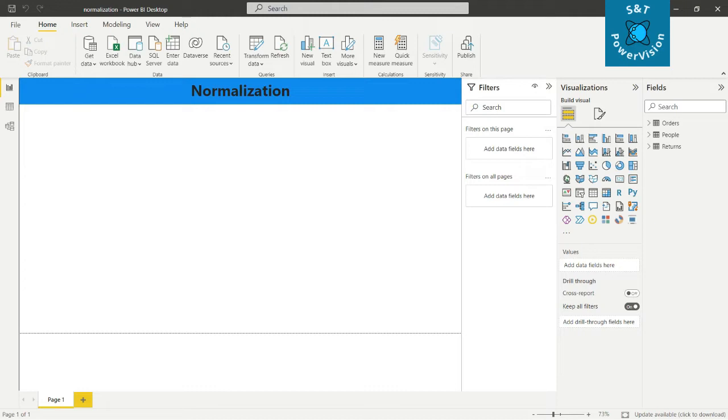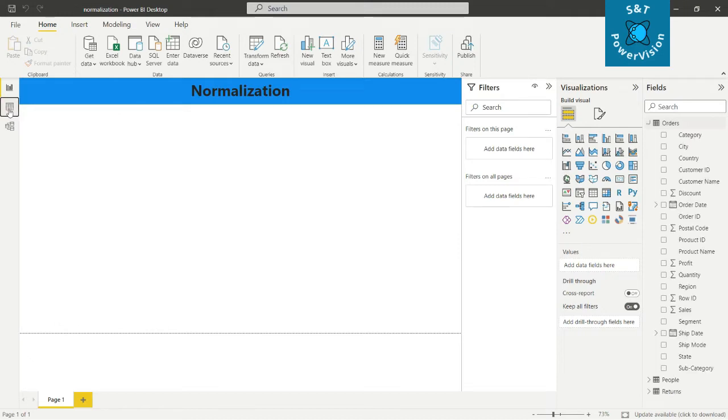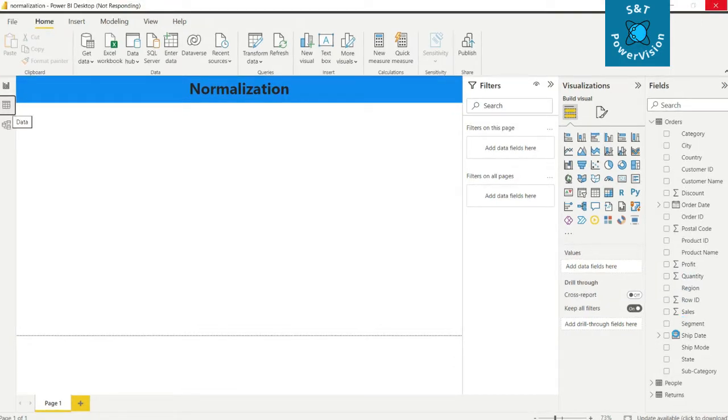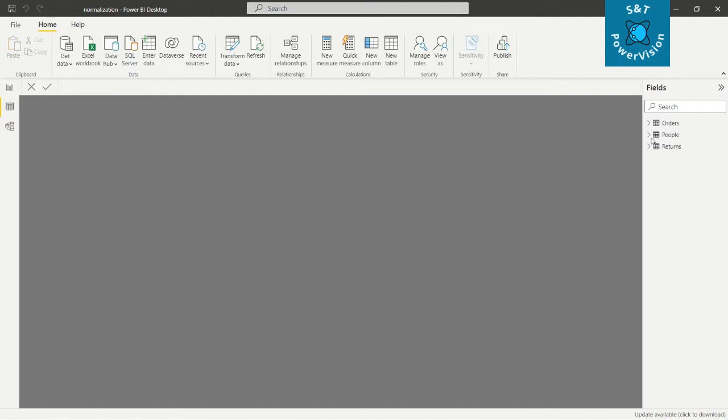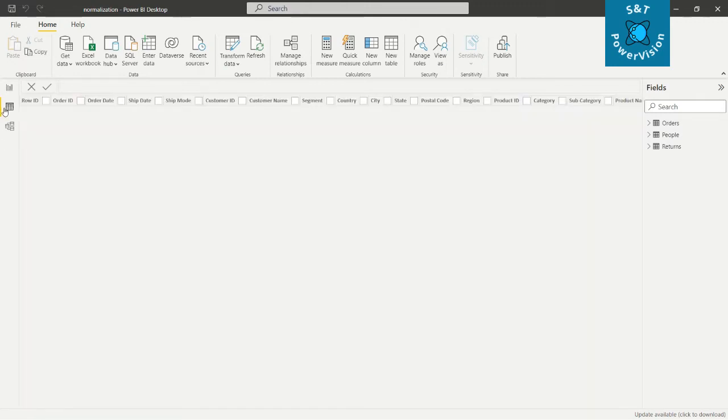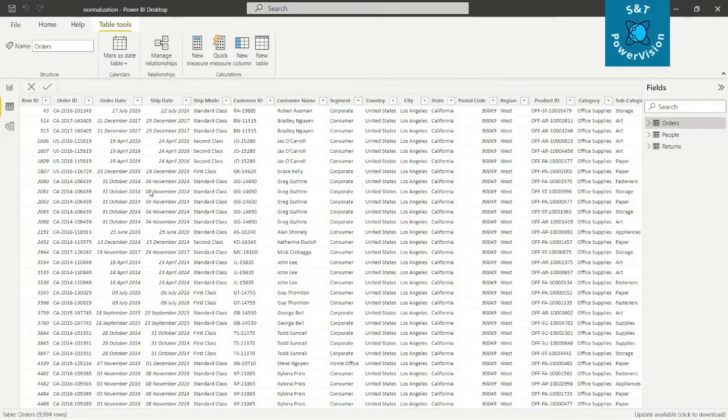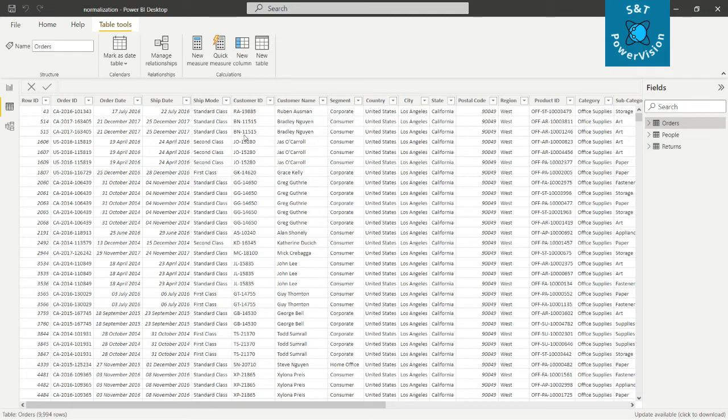Now we'll see in more detail how we work on the normalization part. This is my data here. Go to the data view for more details. Here we have the order ID, which contains all the sales of a supermarket.